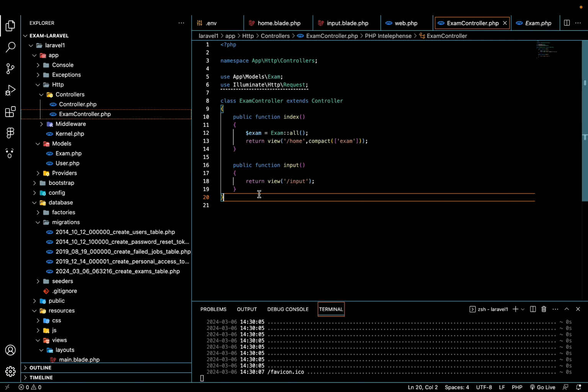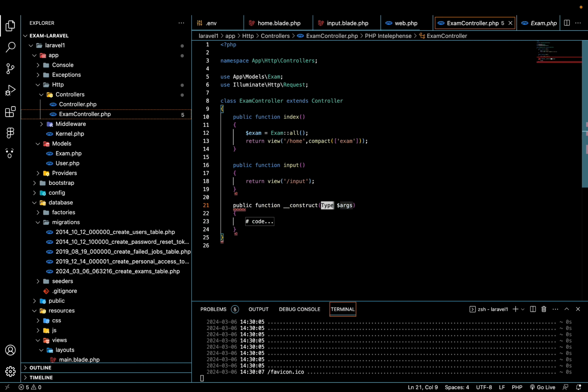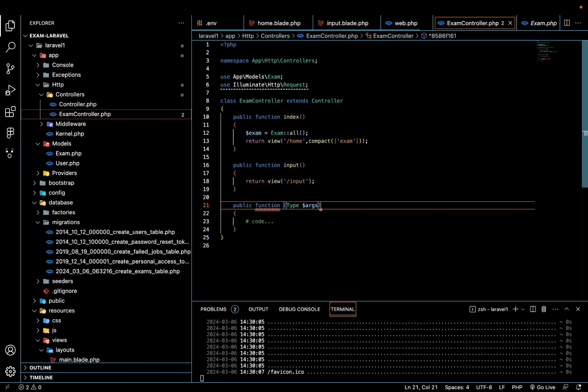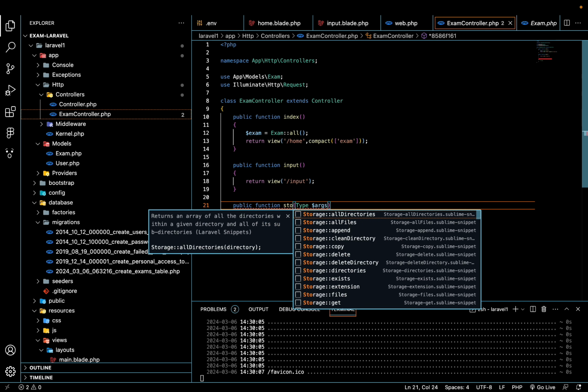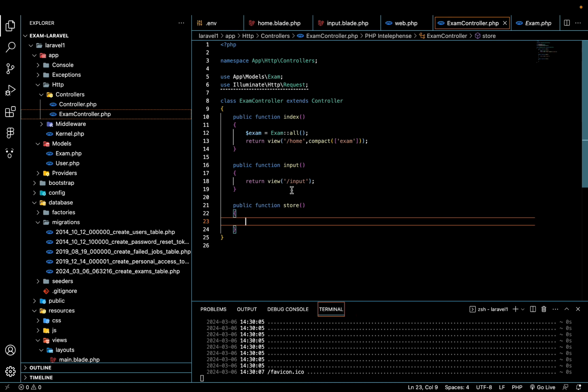So we put in here PUBG also like input. Enter. The construct we change to become store. This we cut, we delete. After that, in here we already make it like this.